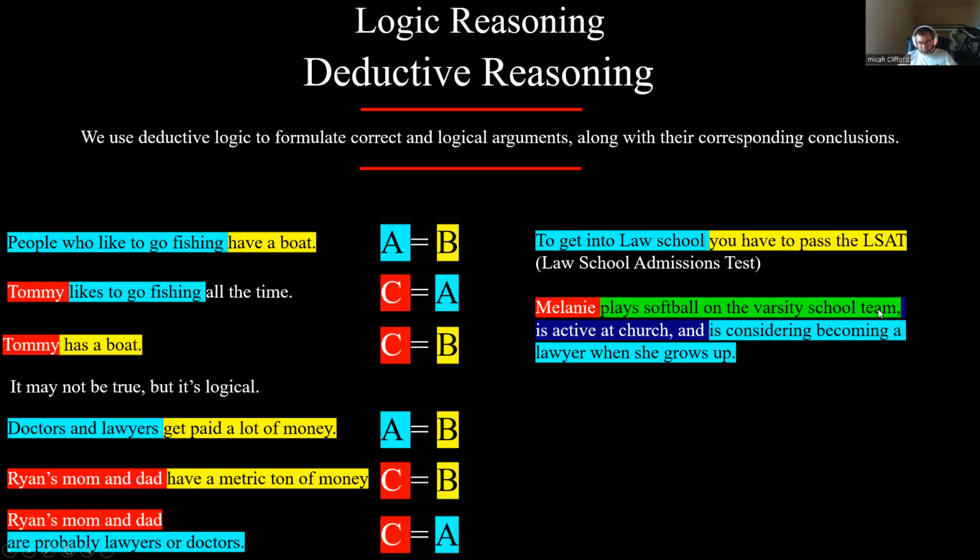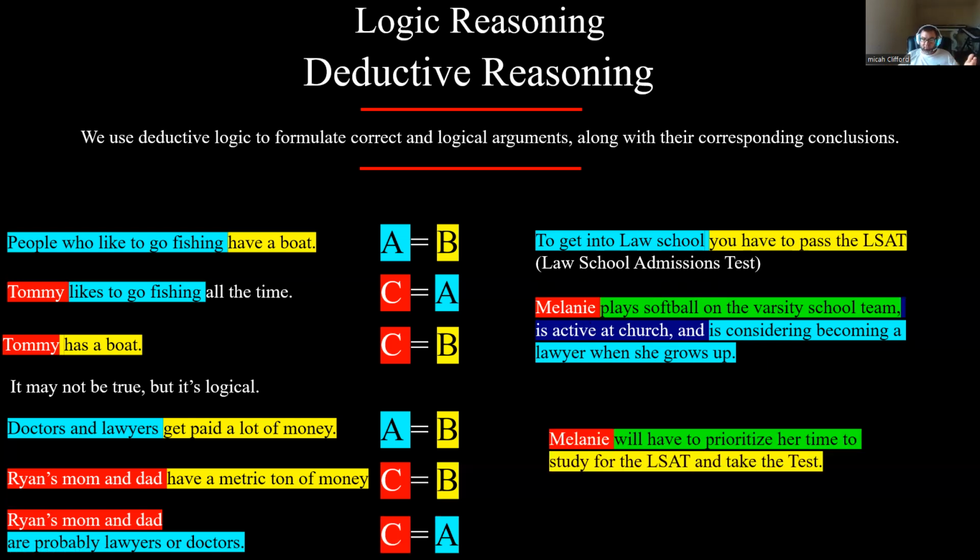But it sounds like she's got a lot of things going on. We could say, factually, Melanie will have to prioritize her time to study for the LSAT and take the test, right? Because if you want to get into law school, you want to definitely study for that test, right? So you're gathering information and you're drawing a conclusion, right?